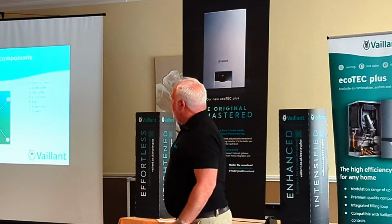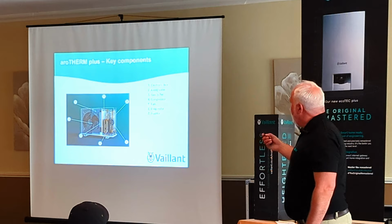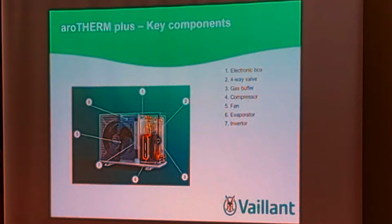That's an open, exploded view of it, with the electronic box and the component parts of the heat pump. If you've not done heat pumps before, we have a heat pump course. When you go on the course, we explain what the compressor is, the evaporator, obviously the fan, and the inverter within the unit. But it's not as relevant until you do the course, but we do offer a free course at Vaillant, Bristol, wherever you want to go.